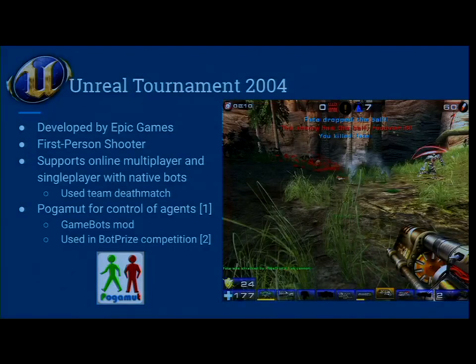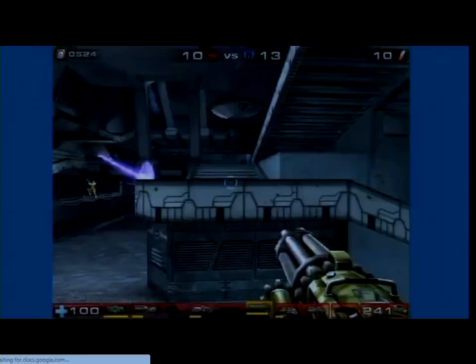And the other reason for doing it is that there's this nice interface called Pogamut that lets you control agents in the game via this mod called GameBots. And this was really heavily used in the Bot Prize competition, which wrapped up in 2012. That was sort of a Turing test for AI GameBots. And I was on one of the teams that actually won that in 2012, so I had this experience.